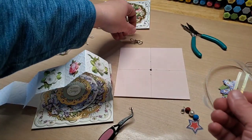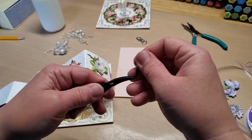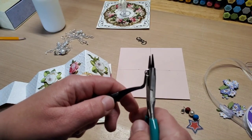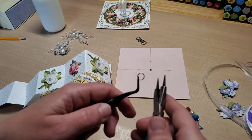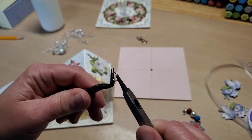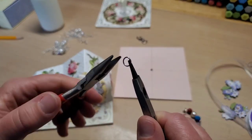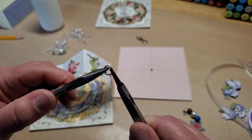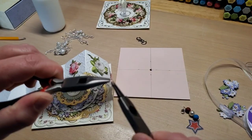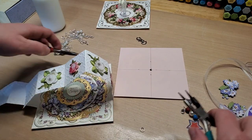But I'm just doing a jump ring because I made my faux chandelier with you guys, but I need to close my jump ring, so let me get this in these tweezers to where I can hold it. I think I need another pair of pliers, 'cause it's not really closed to there. There. I think that's actually pretty good.